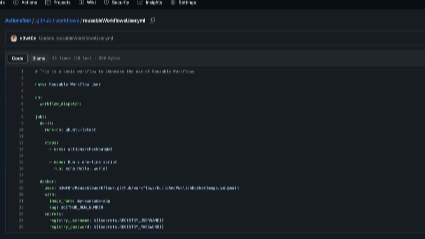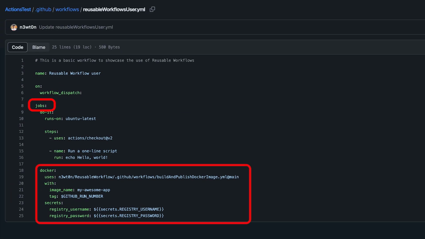Okay, so next and actually last difference between composite actions and reusable workflows is how you can call them. And this tightly relates to what we have just seen previously. Reusable workflows are called directly within a job definition and not from within a job step. You cannot therefore use the GITHUB_ENV to pass values to job steps in the caller workflow. And more importantly, you cannot add additional steps to the job which calls the reusable workflow.